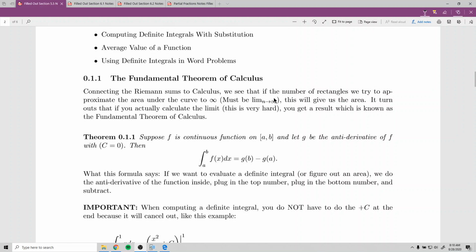But as we've learned with infinity before in this class, infinity is not a real number. You could not actually plug that in. So the issue there would be, if we can't plug it in, how do we do it? Well, that's what the limits are for. So the reason this connects to our regular indefinite integrals is that limit. If you work out the brutal details of the formula and the limit, you'll actually see the definition of the derivative pop up, and that's how it's related. All right, but the fundamental theorem of calculus tells you how to evaluate definite integrals.